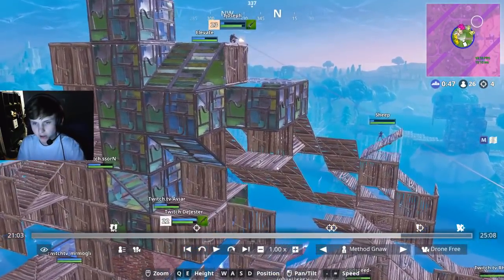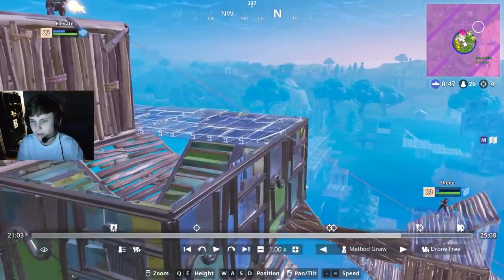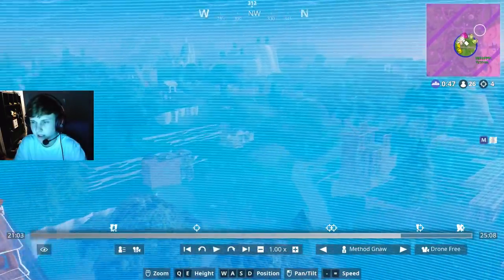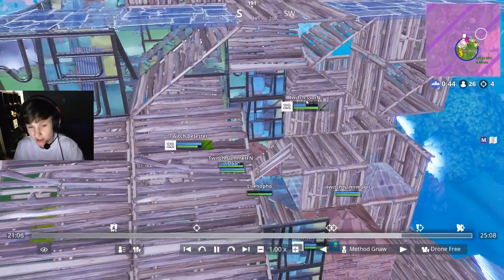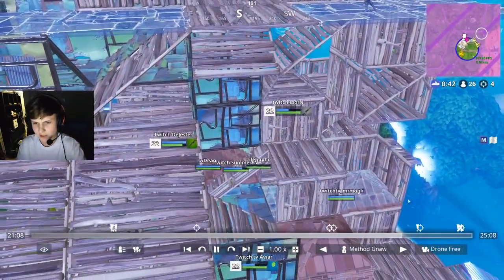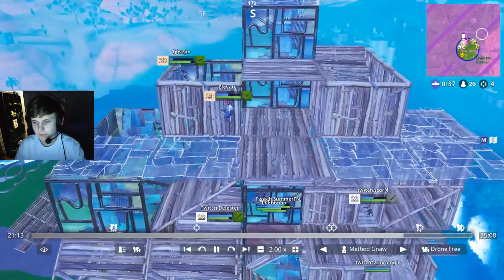Another tip: I'm scouting to see where they're at, because if we can tarp just one layer above them, that's generally the best. You never want to be too high when you're tarping, because it wastes a lot of mats, and it's super dangerous because you can take fall damage. We're actually going to speed this up.